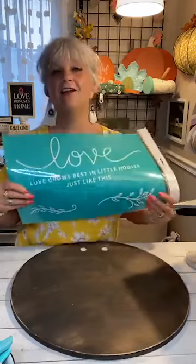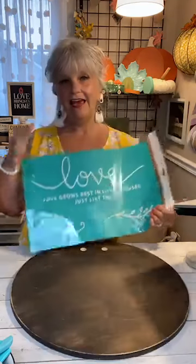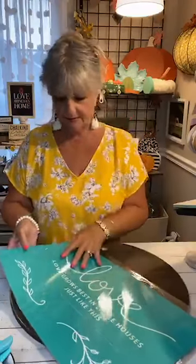It says on here, love grows best in little houses just like this. I live in a little house. So this would make an awesome housewarming gift, for Christmas, for newlyweds, anybody that lives in a small house. Everybody's idea of what is small is different. It's all relative. To me, this is a small house. To someone else, it might not be, but it definitely is. I just love this, how I feel about scripty fonts mixed with regular typed fonts. So I'm so excited about this.